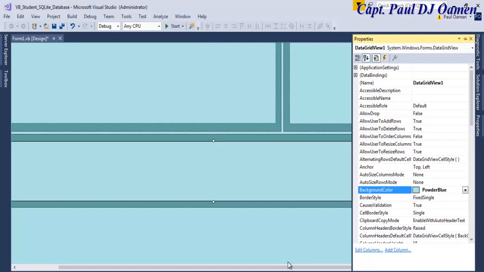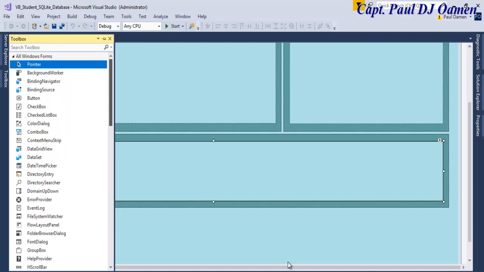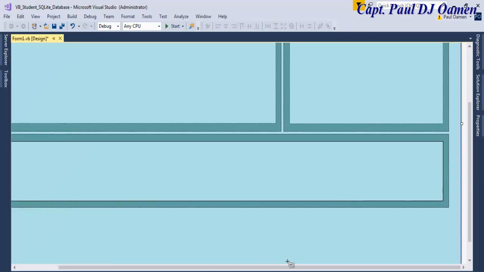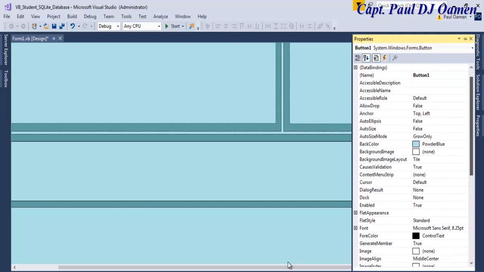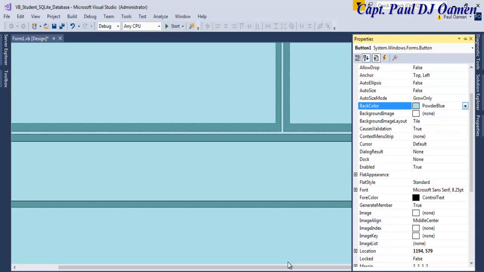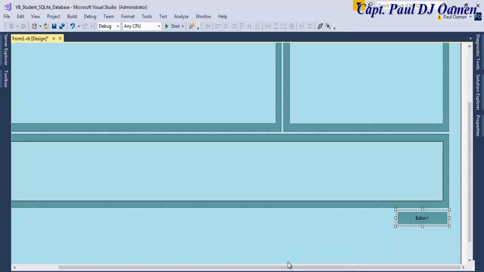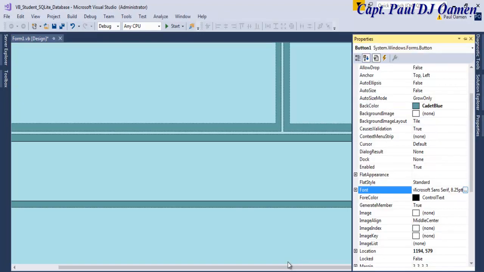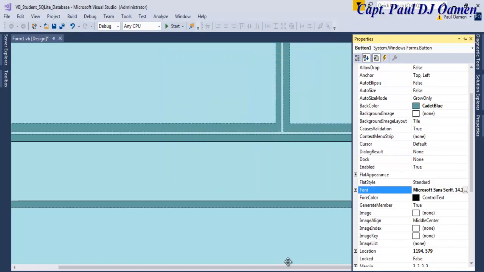And the other thing I'm going to need is some buttons. Let's grab some buttons here. Yeah, just like that. Let's change the properties of that very button. I'm going to change the background to candidate blue. That will be for that very button. Let's see. Good. Increase the font size and just copy it across. Alright, let's make that bold. I'm going to enter 14 there, and that's it.